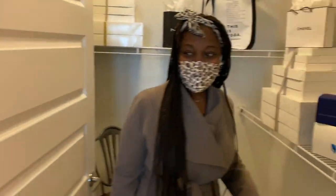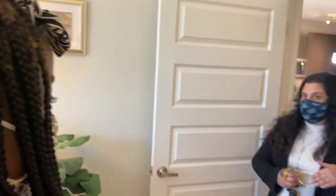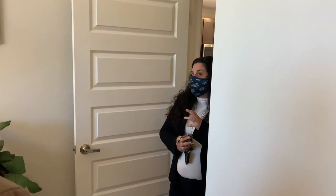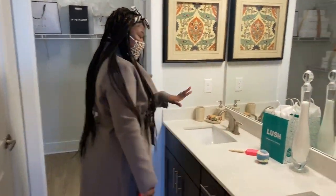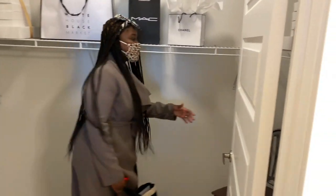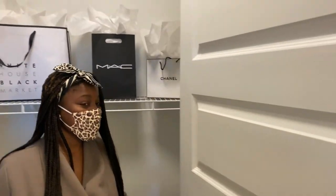Guess these are all the stores in the area. So, we are a 7-minute walk from our front door to Belk's front door. Mount Pleasant Town Center is literally a 7-minute walk. Are y'all feeling good about it? Yeah, it works so far. So this is the master suite. And I love Lush. Is Lush over there too? Yes, Lush is very close. The toilet has its own room. Check out your big closet. Plenty of stuff. All of the bags and things that you see, like Lush, that's all over Mount Pleasant Town Center, and in our little neighborhood, too.